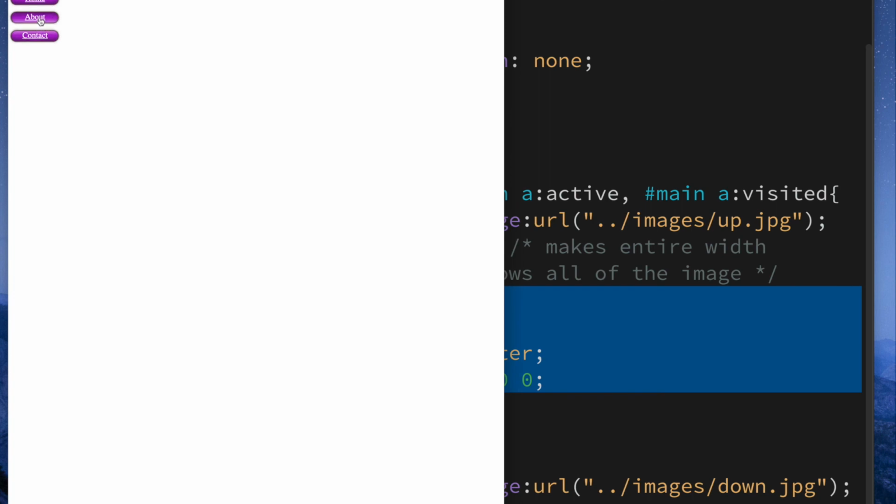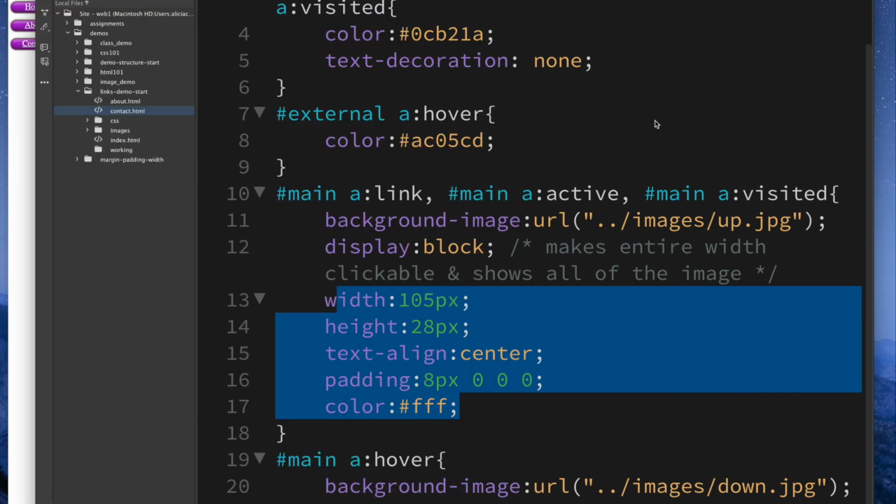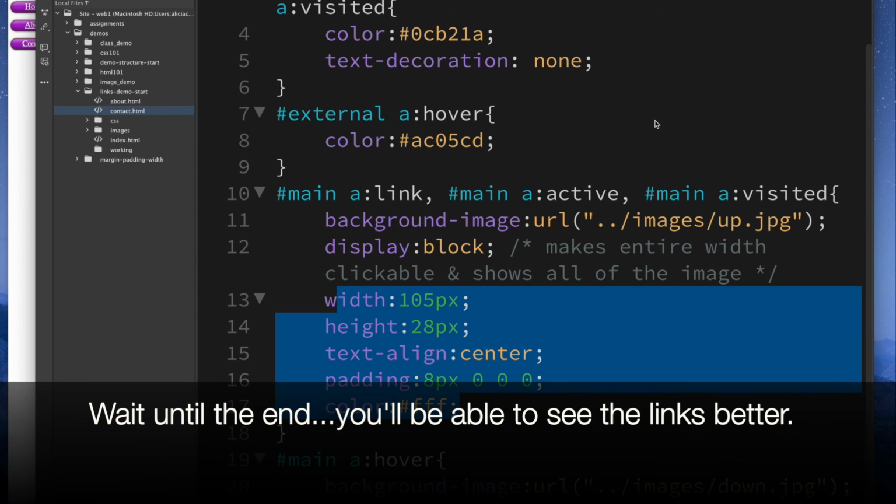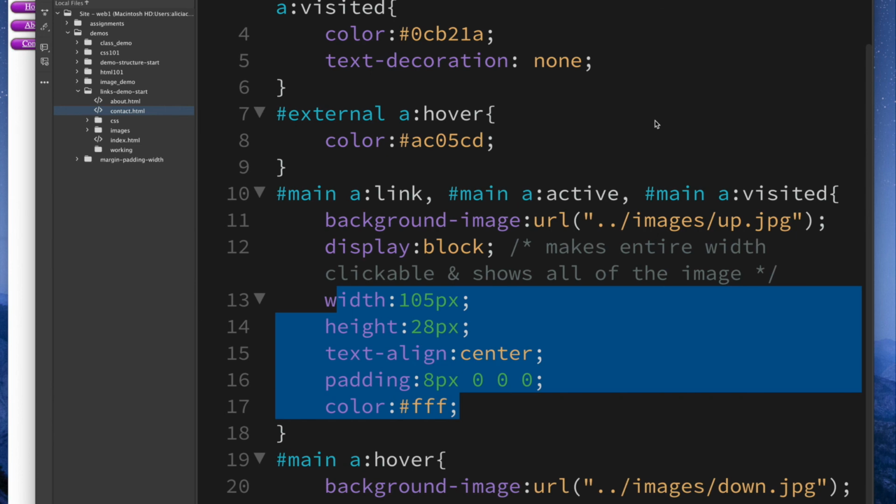Now, if we go to these other pages, look, this is one of the benefits of using CSS. One CSS document is that we style it in one place, and now it's going to change all of them. Super nice, right? It's changing on all the pages, and all we had to do is copy and paste the code onto them, and then that was it. Nothing too incredibly hard, just kind of playing around and adjusting things that you already know how to do for the most part, but now you're using it on an A tag.